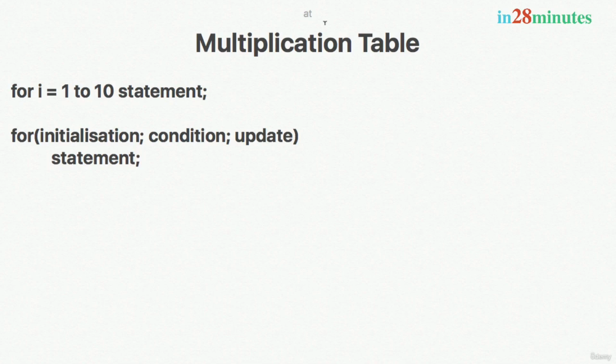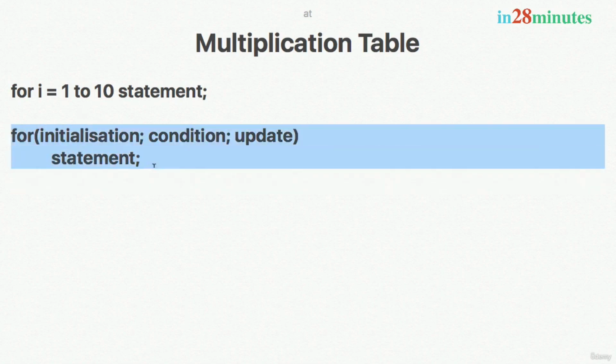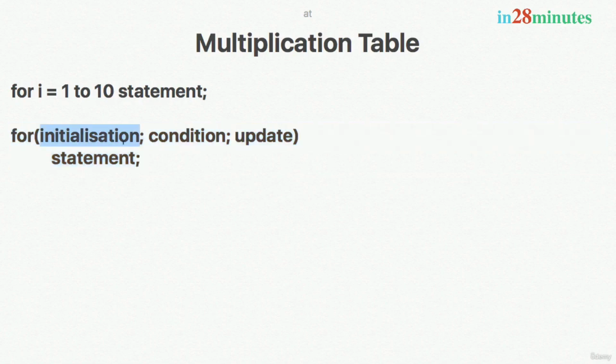We would want to solve the multiplication table problem, and we discussed the syntax of the for loop, right? So we said the syntax of the for loop is: for, you have an initialization in here, you can have a condition in here, and you can do an update in here. And in here I can put the System.out.printf statement. So now we need to decide what should be in the initialization, what should be in the condition, and what should be in the update. What do we want to do?